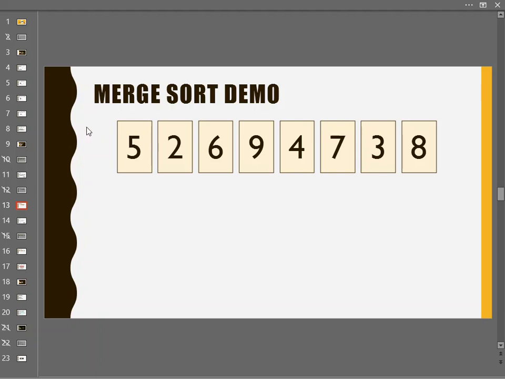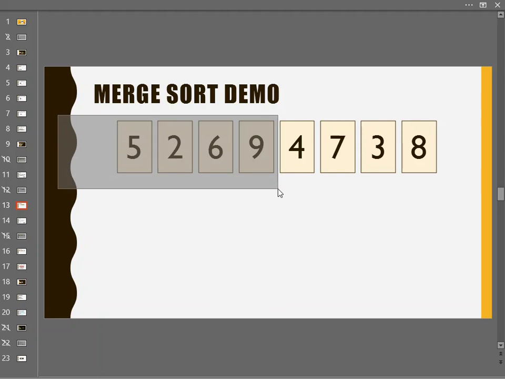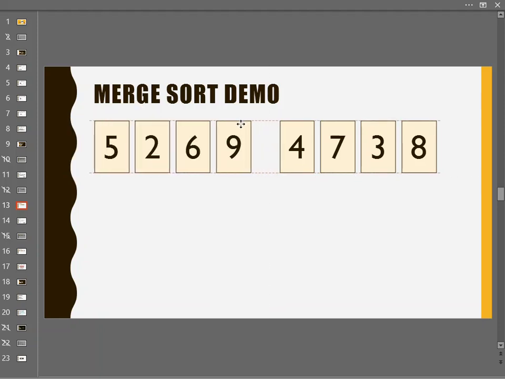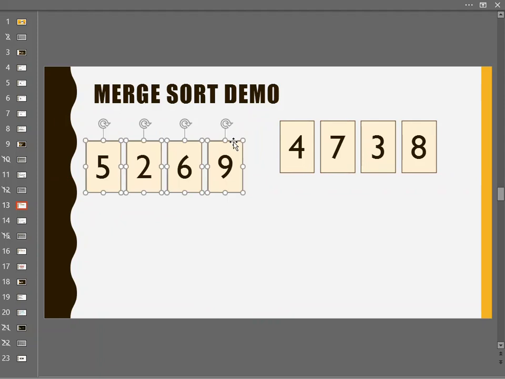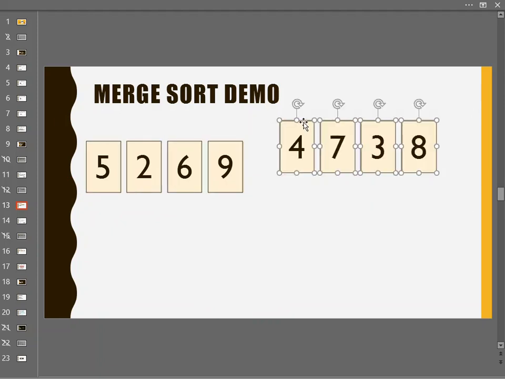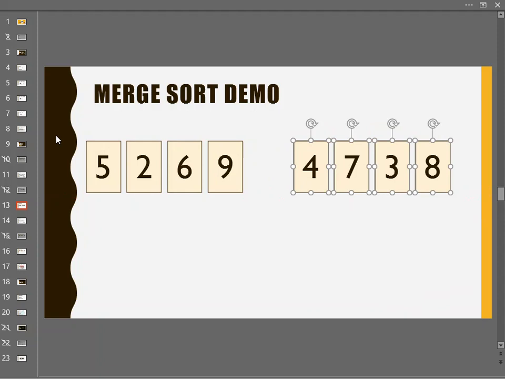So let's look at how the merge sort works. The first thing is we have to divide the thing into two. Remember that we're going to do this breakdown and then the merge step. So the breakdown says divide the set into two. Now I'm using an evenly divisible set. You don't have to. You could have 5 on this side and 4 on this. It works just the same, not a problem. So I've got to break this down into two. Right, so I'm going to take this set of 4 and I'm just going to move them over a little bit and move them down. And then I'm going to take this set of 4 and I'm going to move them over and down just a little bit here.